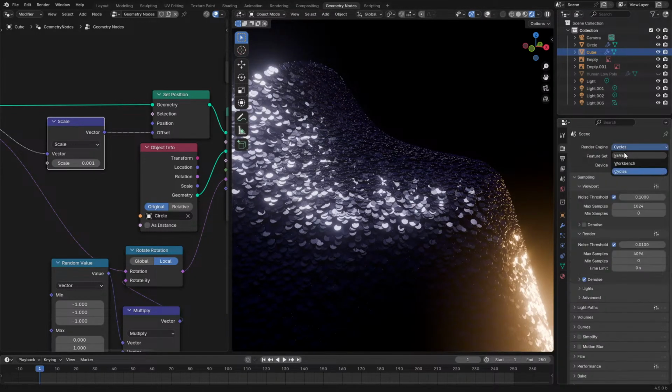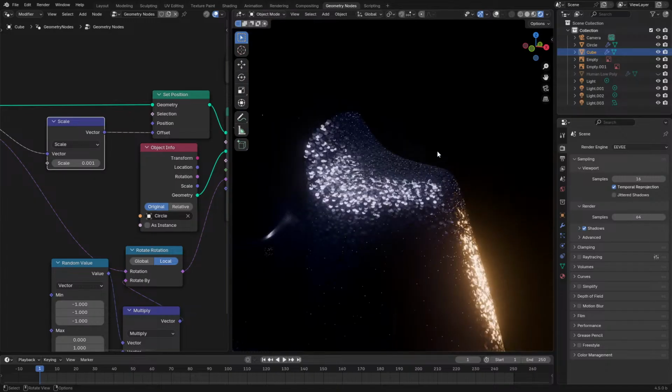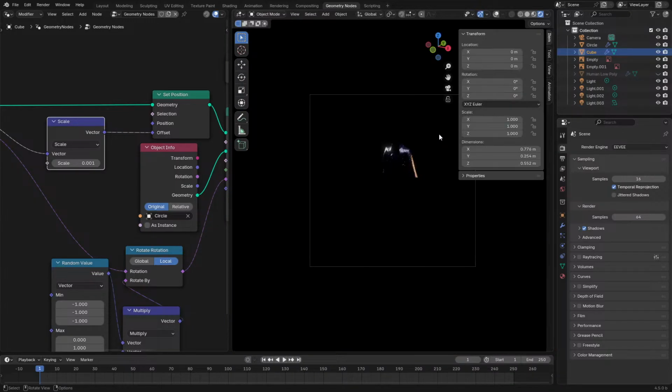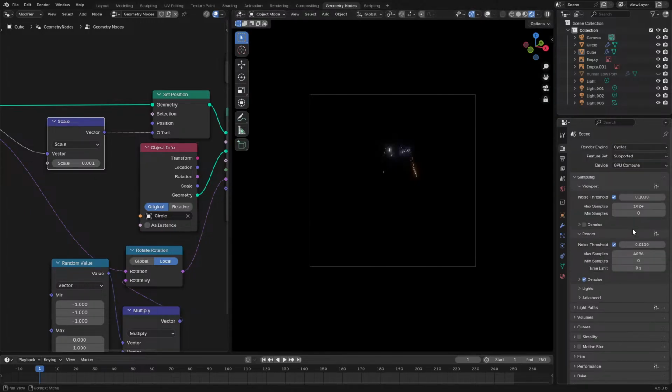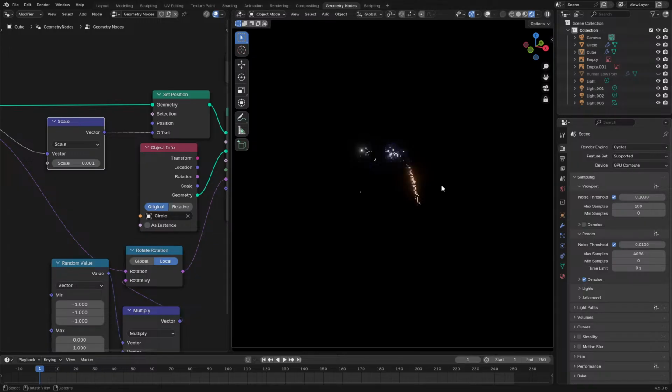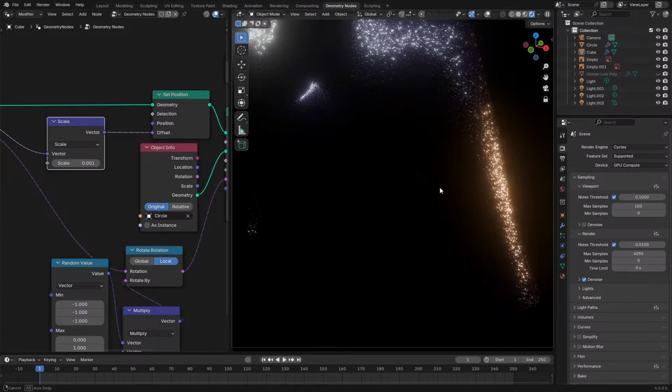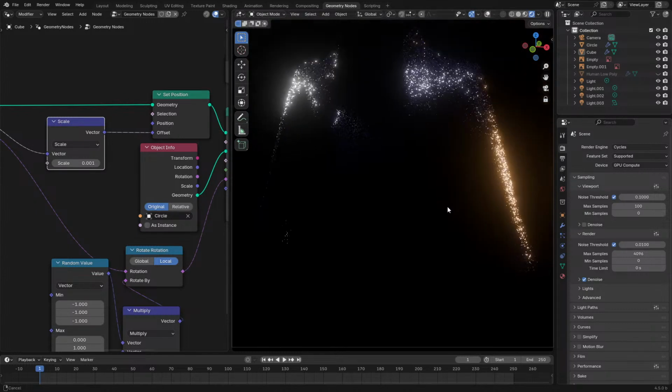Let's go back to Eevee, even though it is slower and noisier, because, well, I did set myself up for that, didn't I? Let's go to cycles, because, again, that is apparently faster. For the viewport, let's set the max samples to be 100, just so that we don't have excessive load on the GPU while doing this.